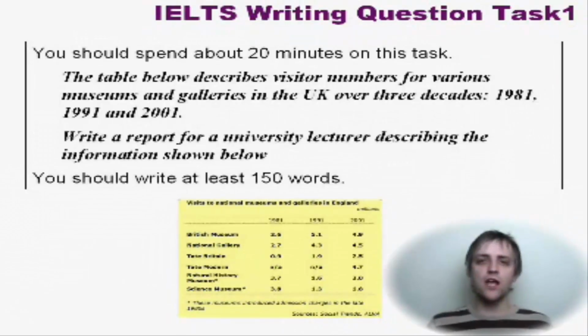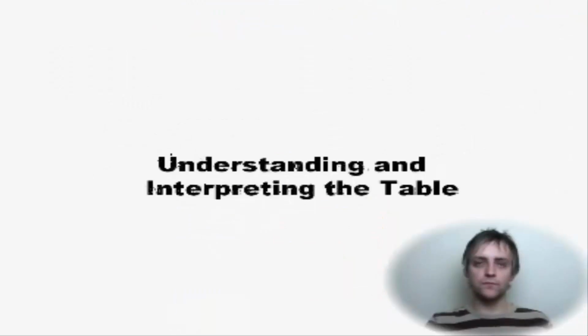Okay, and we're going to look at how different numbers of visitors to each of these galleries and museums are presented over 3 different decades. So we've got 1981, 1991 and 2001, and we're going to look at the number of people who actually visited in those years. Okay, so let's look at the table.